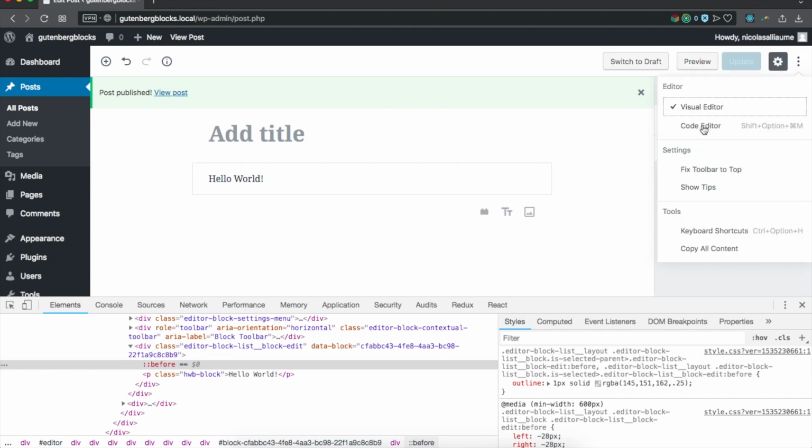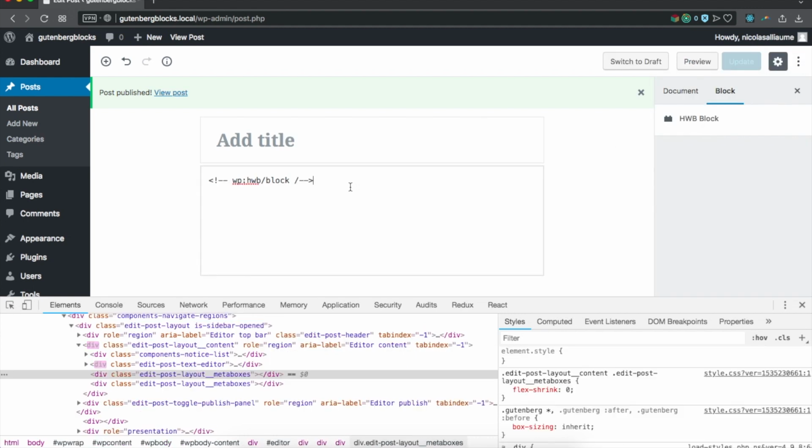If I click here on more and go to code editor, we see this weird comment on the post content. Now what is this? What Gutenberg is going to be doing when we save is calling the save function, and it's going to add whatever is returned by the save function to the post content, surrounded by this weird comment that right now is not surrounding anything.